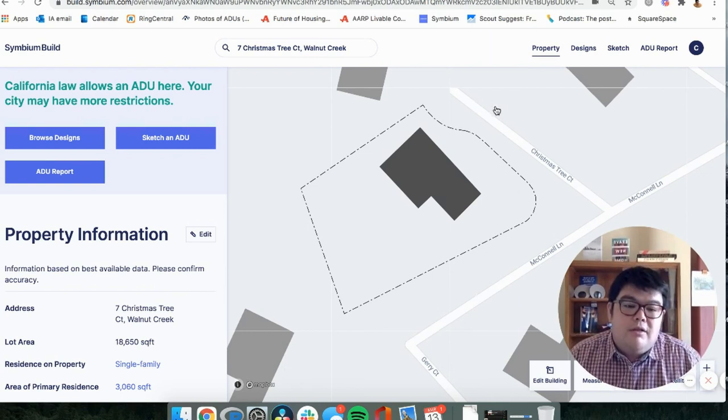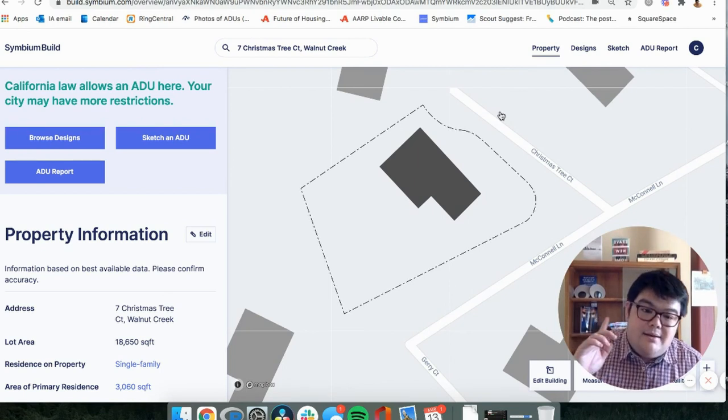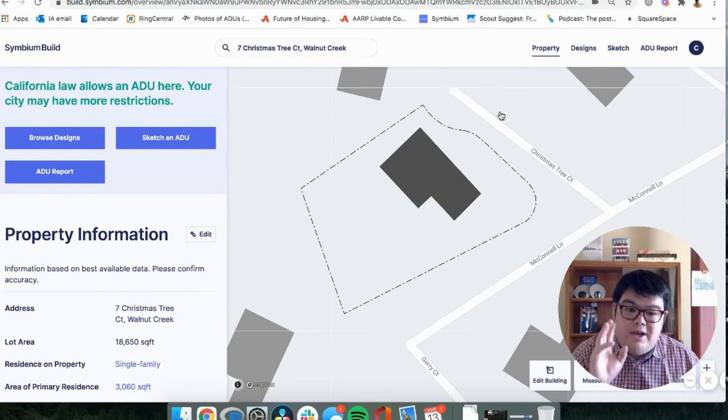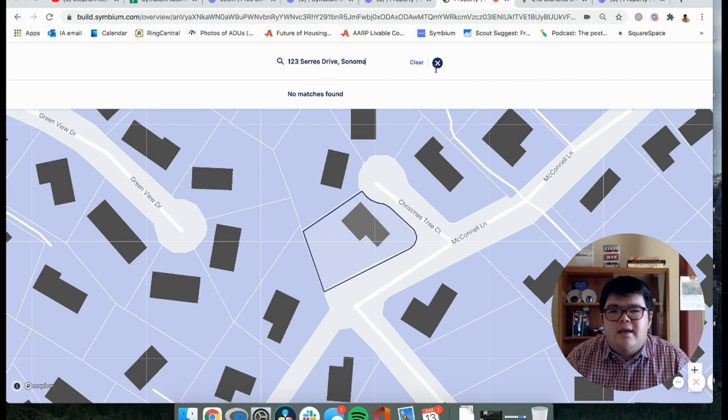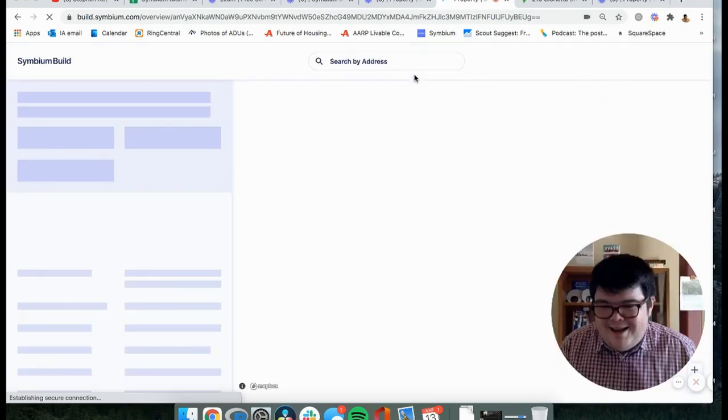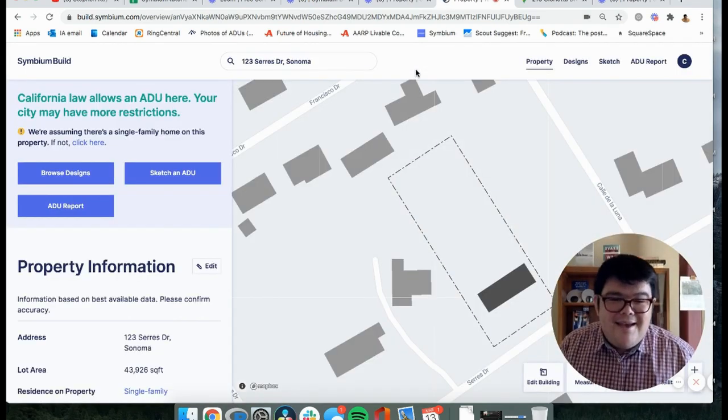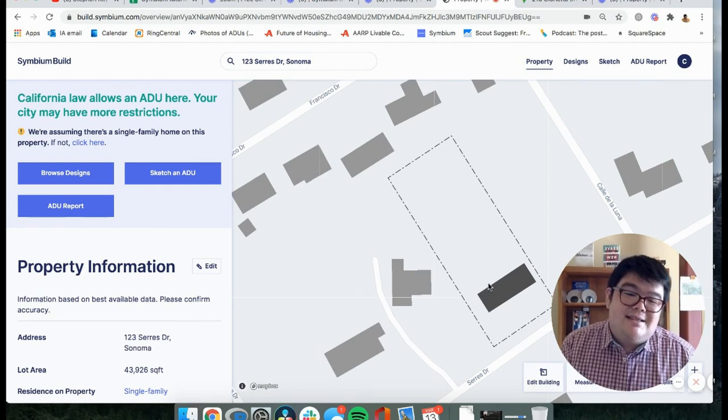So if you're on a corner lot or a through lot, in a lot of ways, they're the best lots for ADUs. But do your research because you want to make sure you've positioned it and oriented it on the lot in a way that the planning office can approve. It's less of a deal breaker, but it's an interesting one. If you have a really long, deep lot, again, one of the best kinds of lots for an ADU because you can put it way in the back and you feel like you have a lot of privacy.